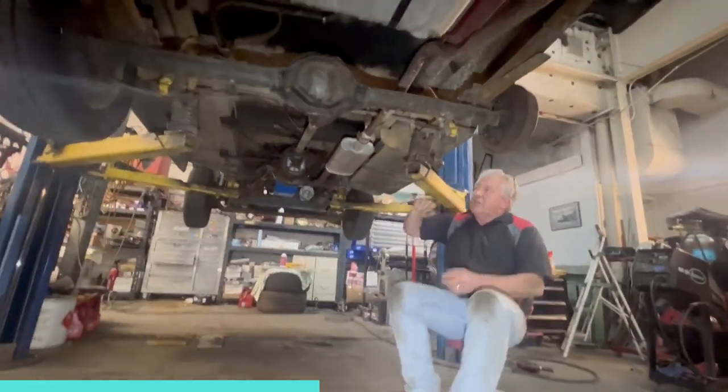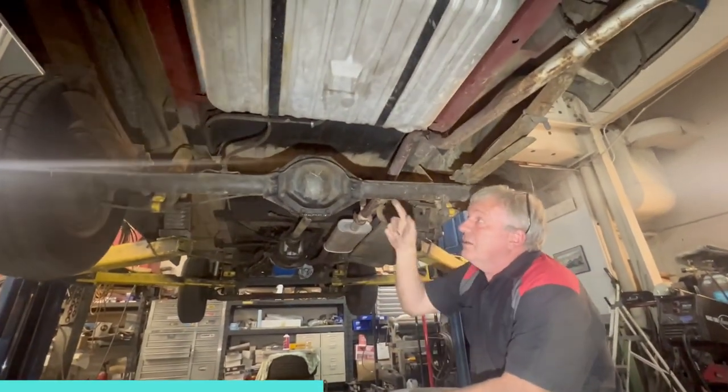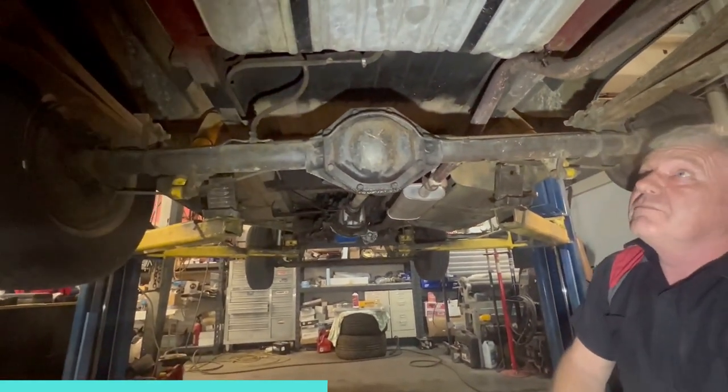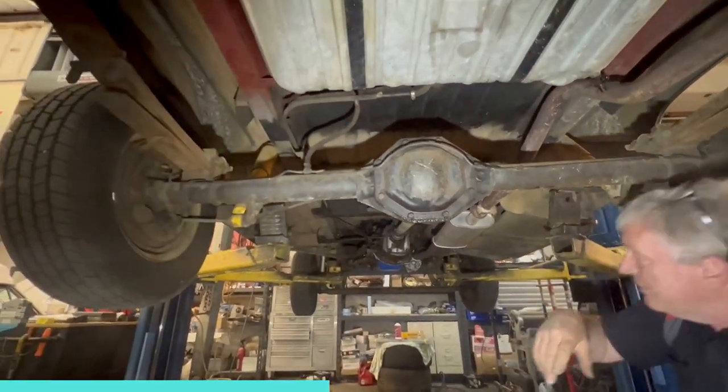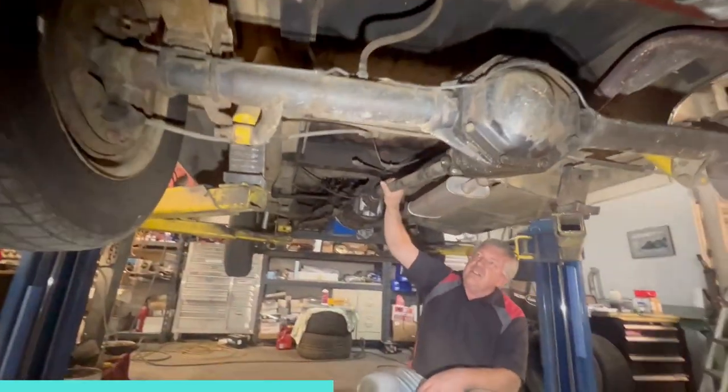Get on my trusty company vehicle and have a look. So we've got what appears to be a 6-cylinder Mustang rear axle in it, a little 7 1/4. It's had a new tank fairly recently. I had to giggle a little bit at the size of this drive shaft here.